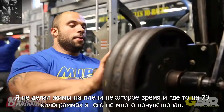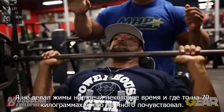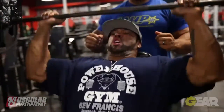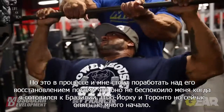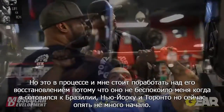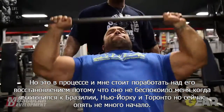Now that it's a lot better, I'm able to do shoulder presses with the dumbbells, which I wasn't able to do for a while. But I still felt a little bit of the tendonitis when I was getting up to the 150s. So, you know, it's a work in progress. I'm going to go back to Mike Camp and have him work on my elbow a little bit, because it was completely gone for the whole prep for Brazil, New York, and Toronto. I had no tendonitis. It's coming back a little bit now.